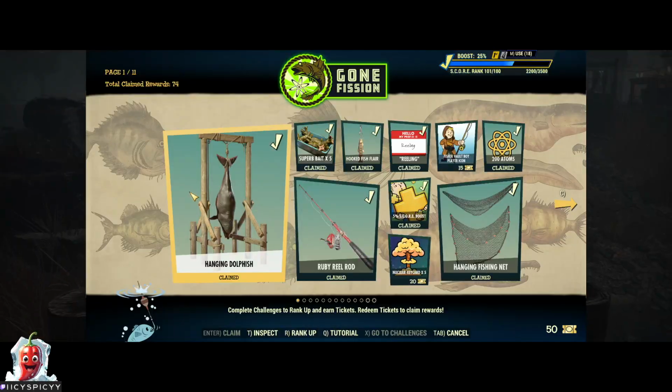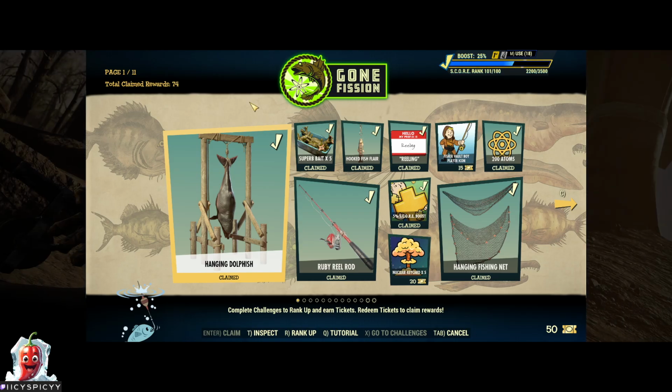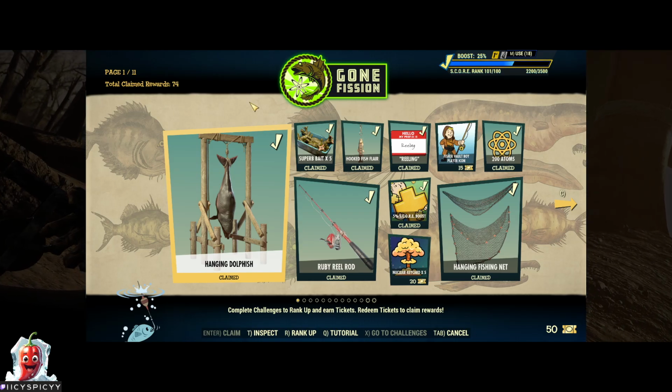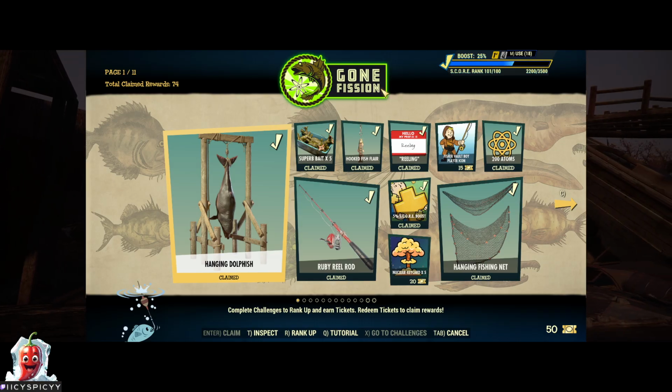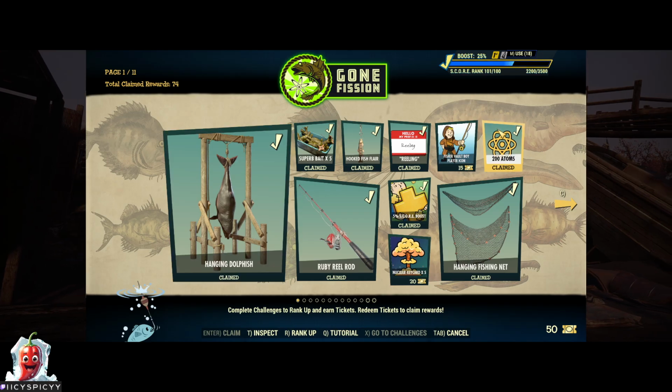Today we are going to do a quick run through of the new scoreboard, Season 21, the fishing scoreboard called Gone Fission. This scoreboard is super beneficial for people who want to farm items.